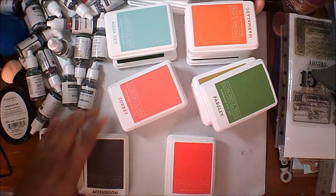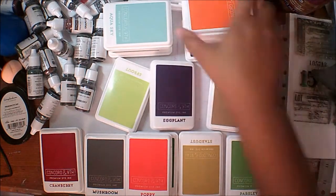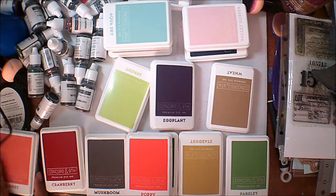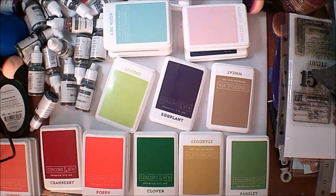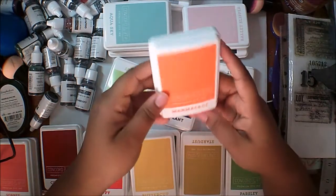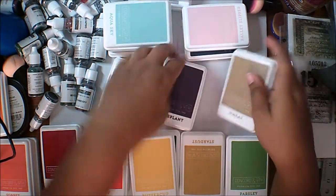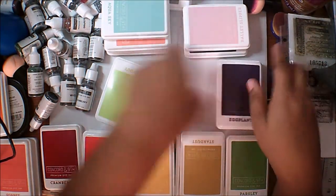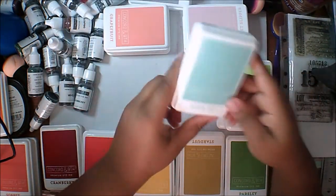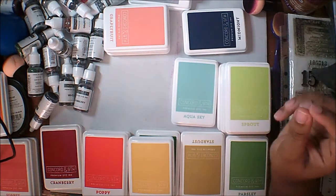So all the colors they have, the refills I have. I'm not going to be able to see all of them, but it's okay. I'll read them out to you. So we have Oceanside, sherbet, cranberry, mushroom, poppy, clover. Sorry, I'll read them out and show you, because that's helpful. So we have marmalade, wheat, eggplant, sprouts, which is a green color. We have aqua sky, like a light mint. Is it mint? No, it's like a light blue. Sky blue.